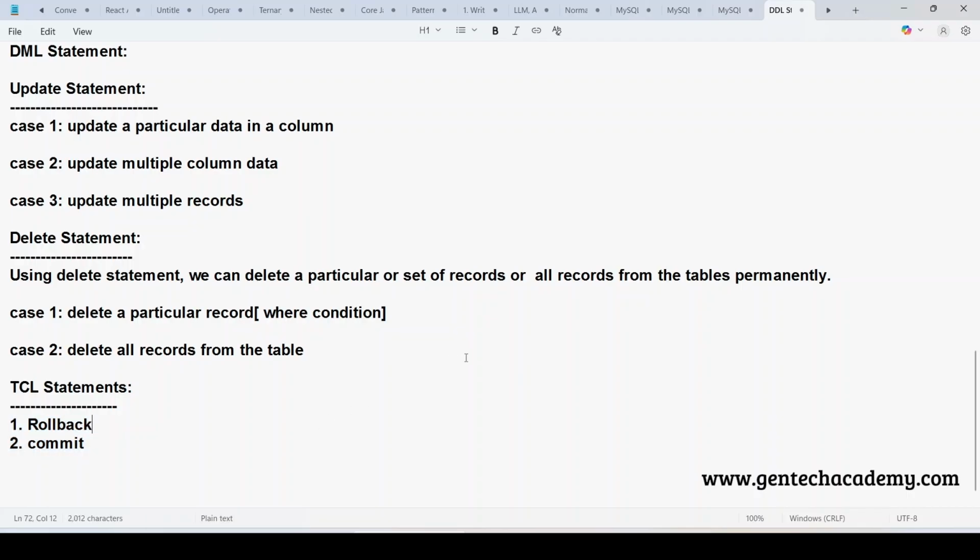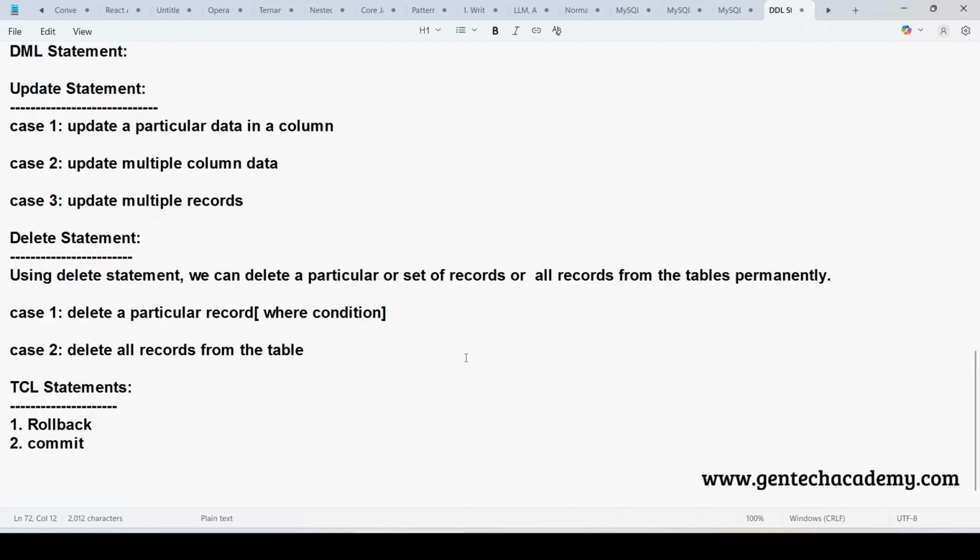With respect to MySQL, by default, new connections are in auto commit mode. It means all the statements, even DDL and DML, are by default auto commit, so it will permanently save the transaction. As per the SQL concept, DML statements are not auto commit, but here in MySQL the statements are auto commit. This is because there is a setting in the new connections: auto commit mode.